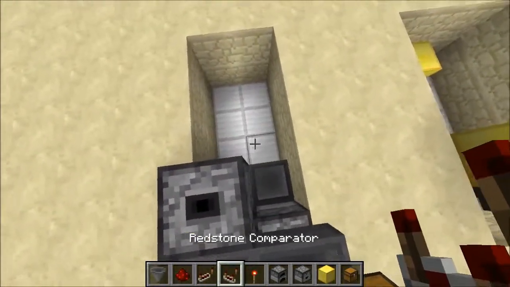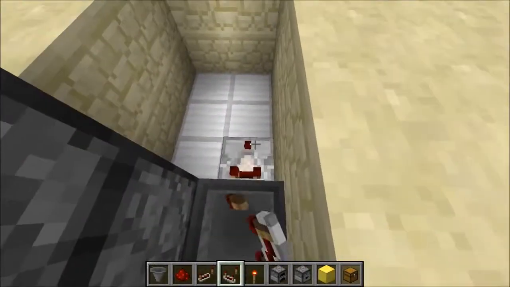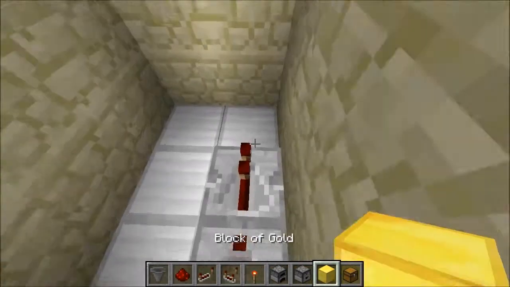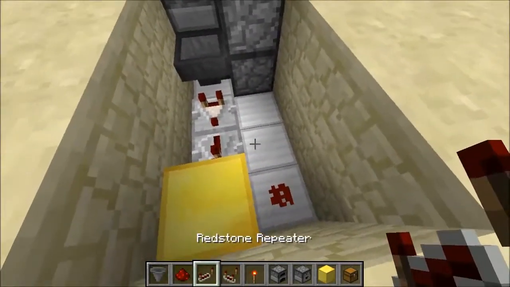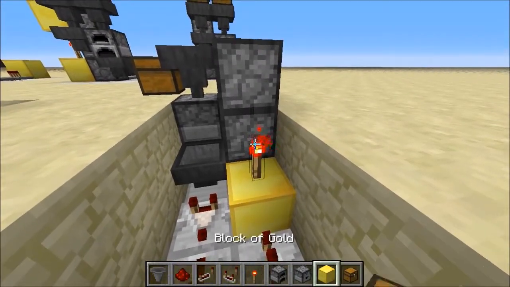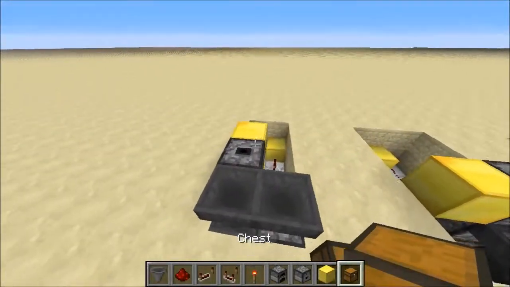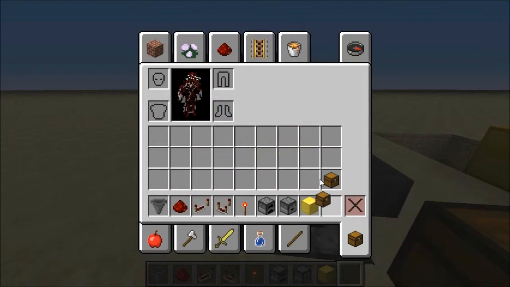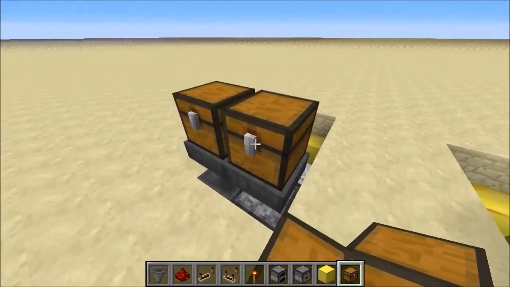Then you come back and place your repeater next to this hopper like this, and then your redstone repeater, a building block, redstone repeater, building block, redstone torch, and another building block on top of it. You place your chests on one on here, and then a trapped chest on top, one next to it.